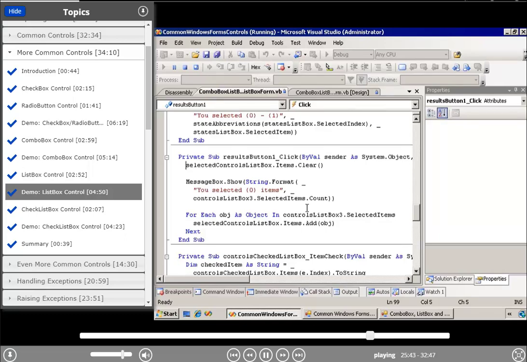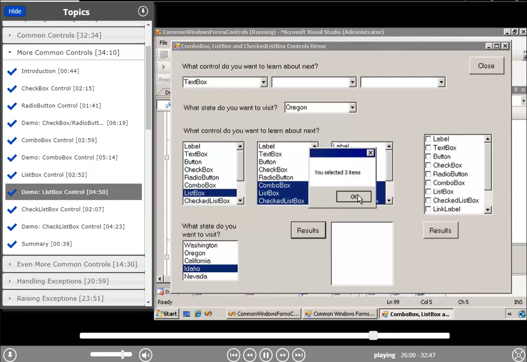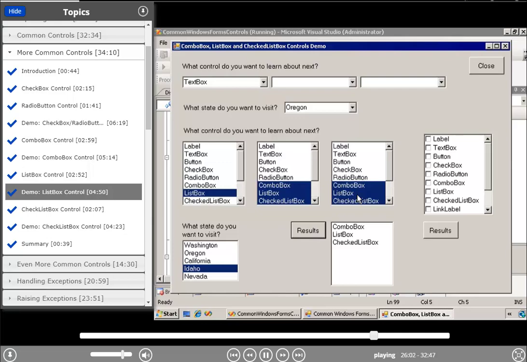Each of those items is an object, so I can loop through that. For each obj, which is an object in the selected items collection, I'm going to add that to the selected controls list box. And therefore, I can not only display the number of items, but work with each of them.